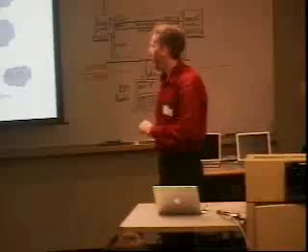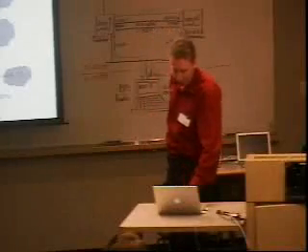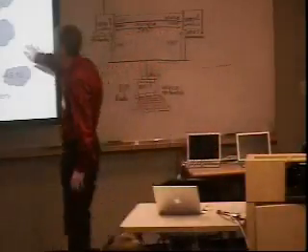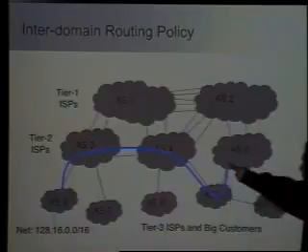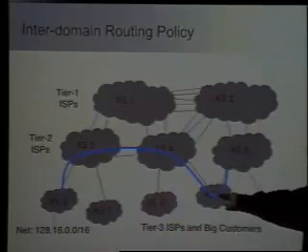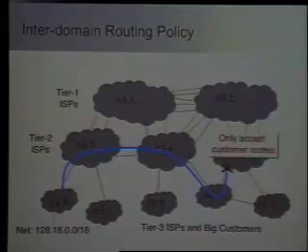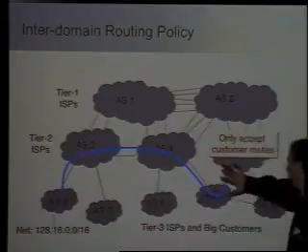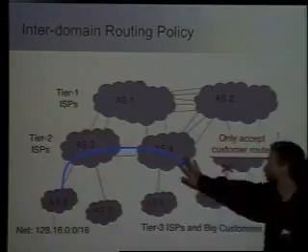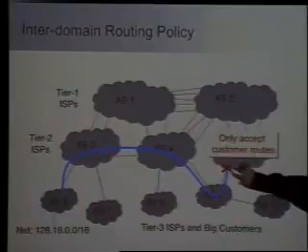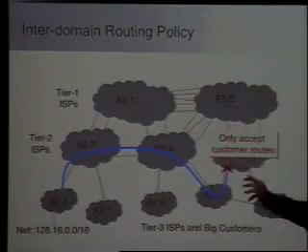Now, the question is, what about policy? So here's a route. It flooded across the network, and it comes in over here. Well, this may be somebody's dial-up link or DSL line or something like that. So this is probably a bad idea to accept that route. So the normal thing is that you would only accept a route here if it came entirely from your customer, not if it came from other places. So this is an example of a policy that you might configure on a router here to not accept certain types of routes.